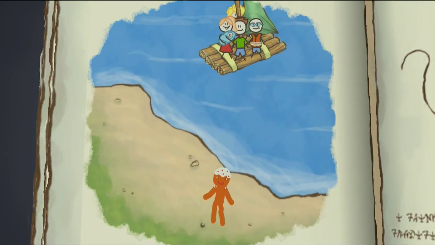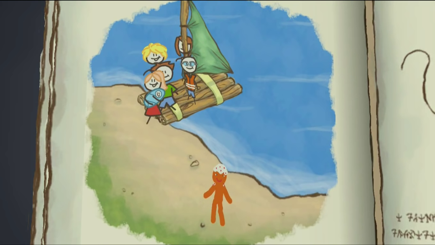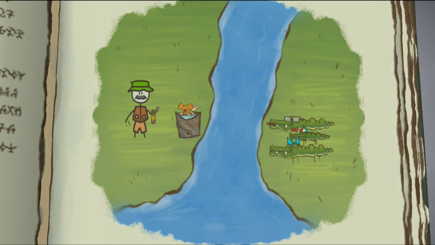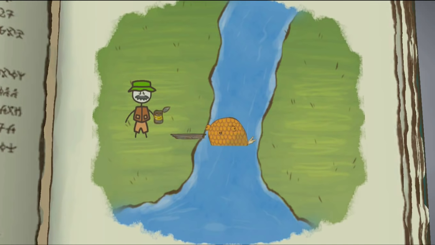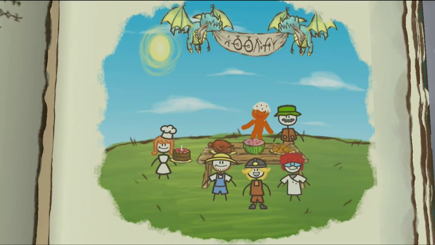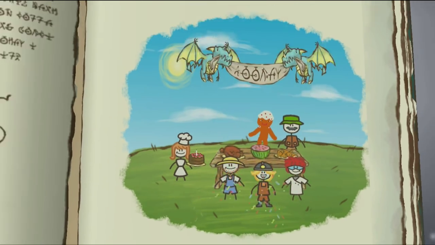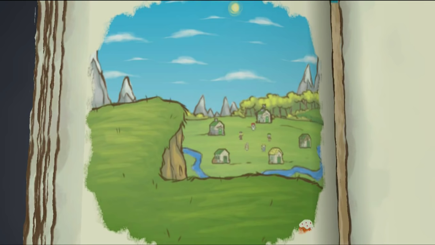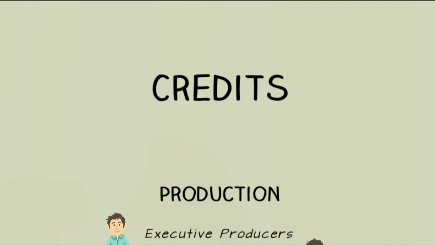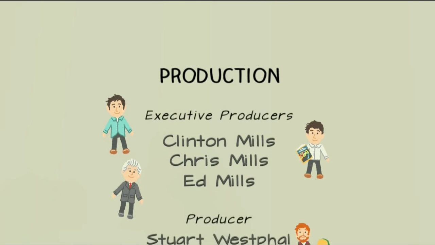Food for days! And what happened to me? Who's this? Wait, was that my family? That must have been my family. Oh, that's cool. A fish's eyes. Oh my god. Oh, the dragons. Oh, I love this game so much. It's so cool. And we all lived happily ever after, right? Please. But where's Sai? What happened to Sai? Oh no! Oh my god, this game.